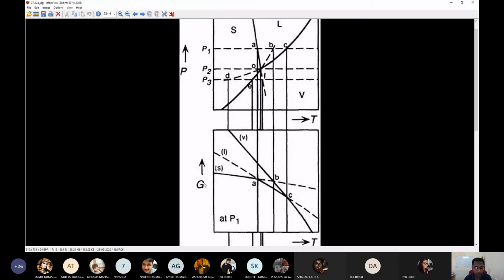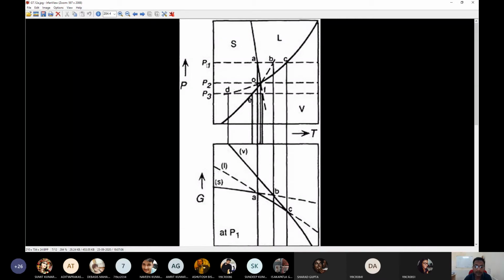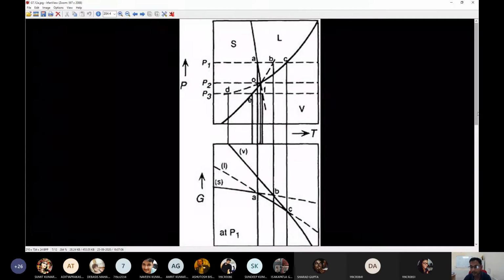And of course we have to keep one thing constant, that is the pressure, and this pressure is kept constant here, and this pressure is actually this pressure here. We've kept this as the pressure. If this is the pressure, then you have to take a slice here, the slice of the phase diagram. So we are trying to see how the molar free energy of this phase and this phase and this phase are changing in a changing temperature situation at a pressure P1. Right? This is what is given here.